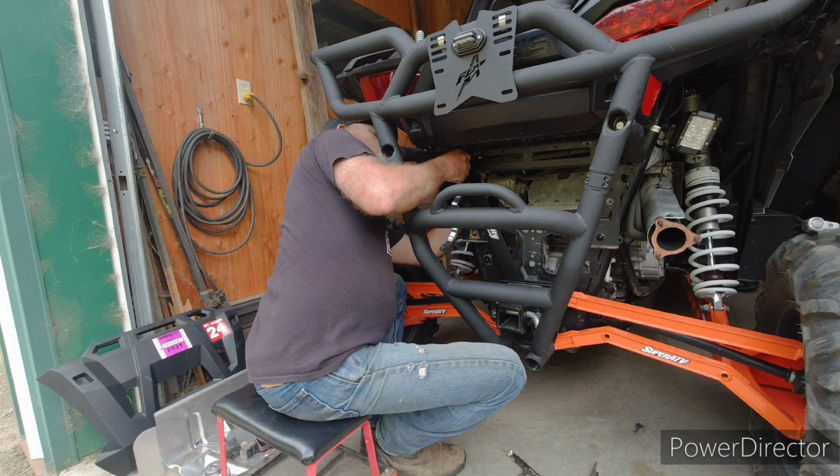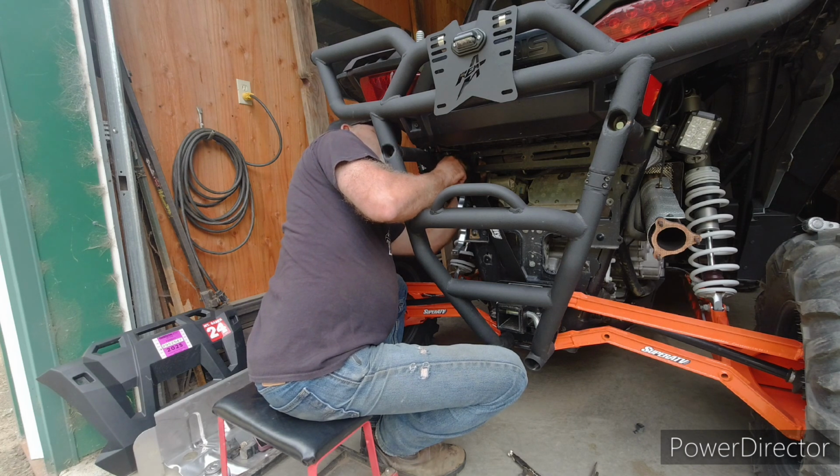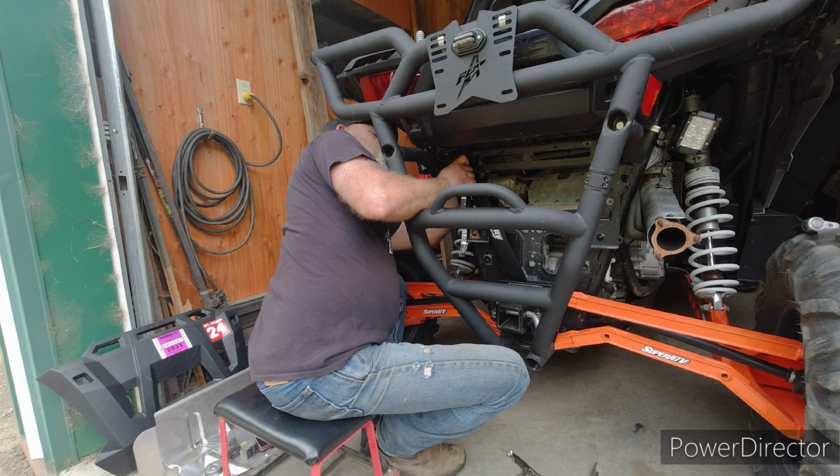So yeah, through the hole in the back I'm able to get it, but boy, it's not real easy. Now I got the nut on there crooked. You gotta get the nut on there straight so you can start spinning it. Just need a couple threads. Ooh, I think I got it.